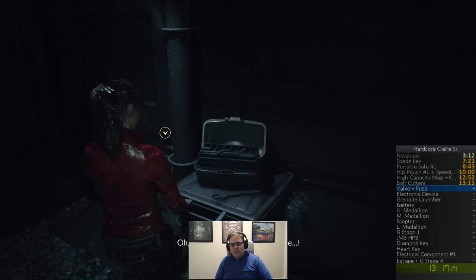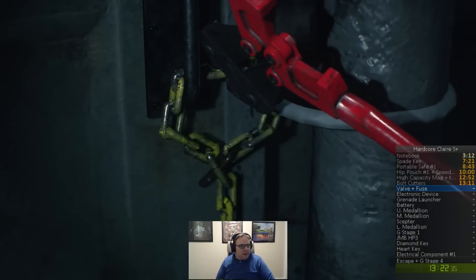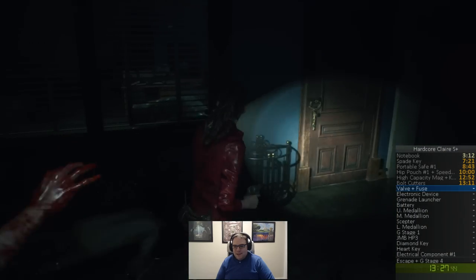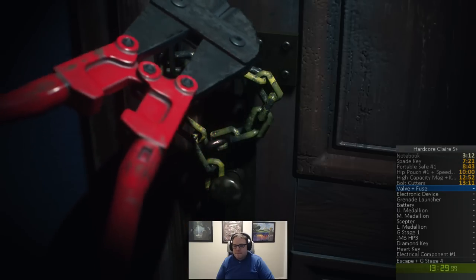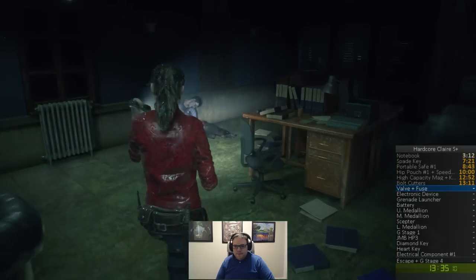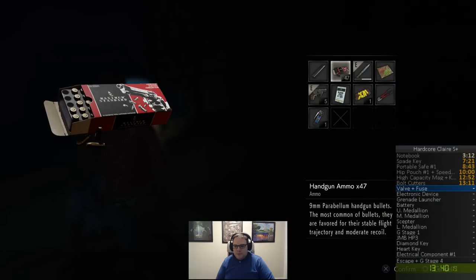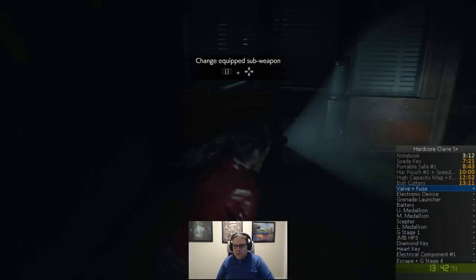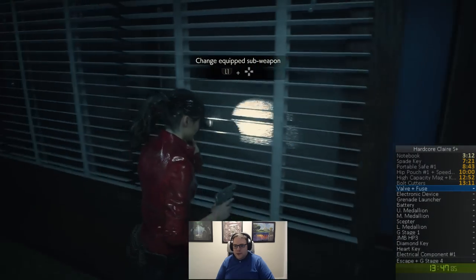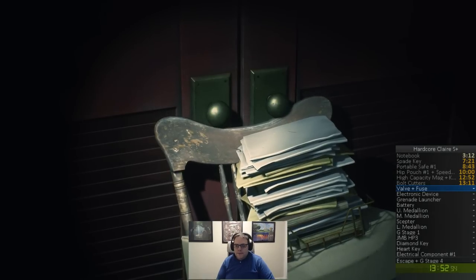All right, so next, we're gonna head into the office over here, the east office. We're gonna pick up the valve and the fuse. Yikes. I hate that he leaves that room sometimes. That caught me way off guard my last playthrough. So we're gonna pick up this flash grenade. Give some bullets. Gonna board this window. Okay. Gonna grab the valve. We're gonna grab the fuse. We're gonna be on our merry way.